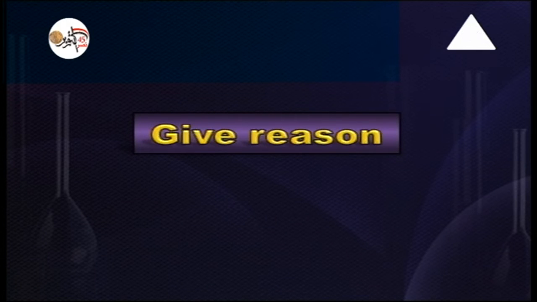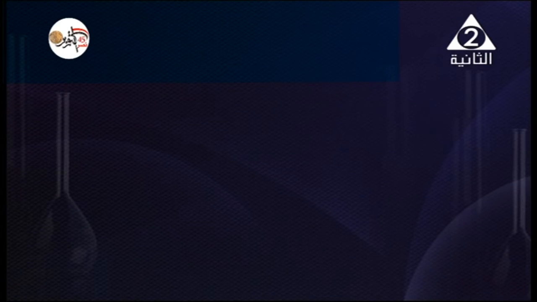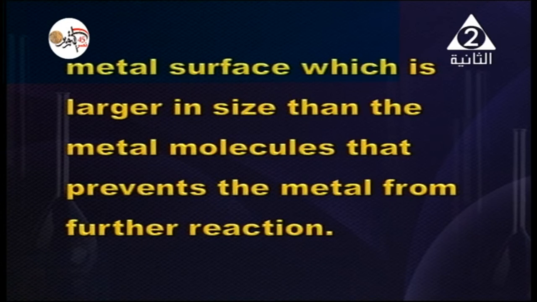And the give reason for this point, iron does not react with concentrated nitric acid. The reason for that is due to passivity, which means a protective non-porous metal oxide layer is formed on the surface of the iron, which is larger in size than the iron atoms, that prevents the iron from further reaction. So it is considered chemical inactivity or passivity.